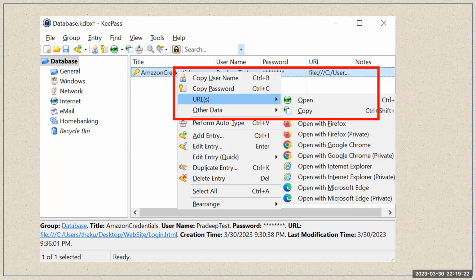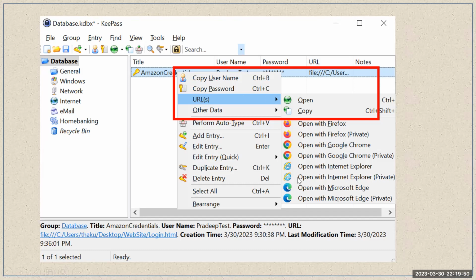After saving the entries, whenever you want to copy some data, like any data about your Amazon credential, like any application which you are testing, you can simply right-click on the particular entry and you will get the option like copy username, copy password, and URL. You can see you are getting the option. So if you want to open the URL, you can simply click on open, or you can click on the copy. So basically, the main purpose is to store the data and copy and paste it wherever you want to use it. So I can copy the username, password, and URL here.